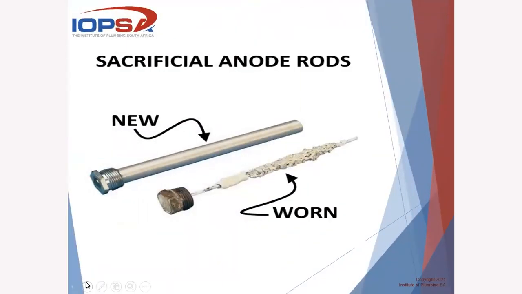So this is what happens to an anode from new to when it's worn. I've seen these things where there's nothing left but just a back nut or a small little piece of blow dart sticking out there. Generally speaking, when your anode reaches just over or around 50% worn, it's also good to replace them. So that's also not a bad idea.